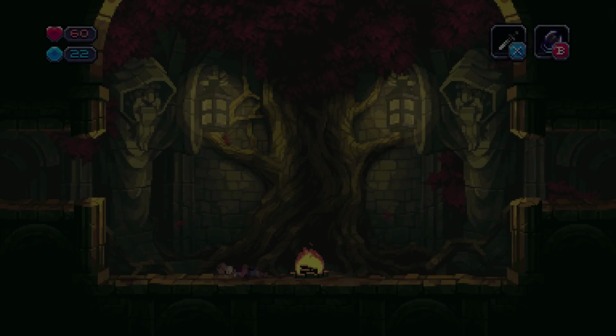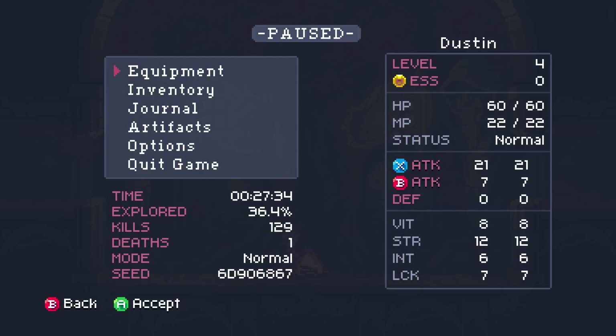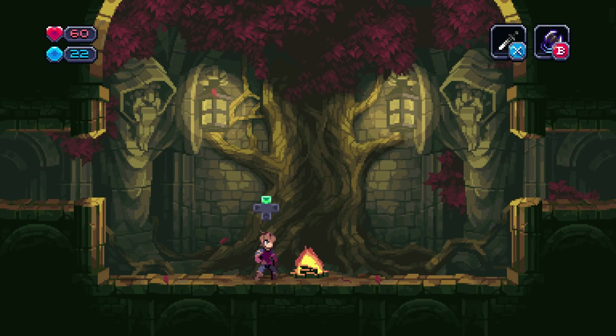In normal mode, if you die, you will just go back to the last fire camp that you were at, and you will lose all of your essence as well, unfortunately, but you can get that back if you return to the point where you died beforehand, or before you die again. So, like I said, this will probably do it for this video.